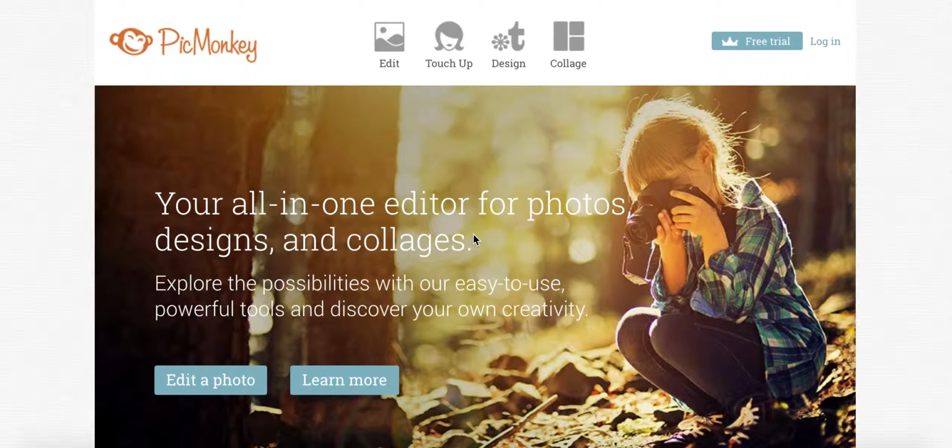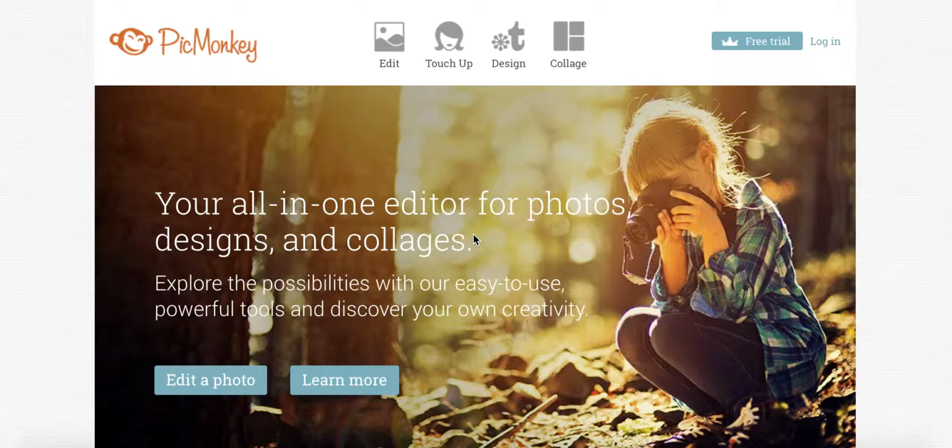I'm so excited to share with you a way that you can use our Light Leak overlays even if you don't have Photoshop. We found this free program called PicMonkey. It allows you to edit photos, create collages, and use our Light Leak overlays. I'm going to show you how easy it is to use and customize these overlays using PicMonkey.